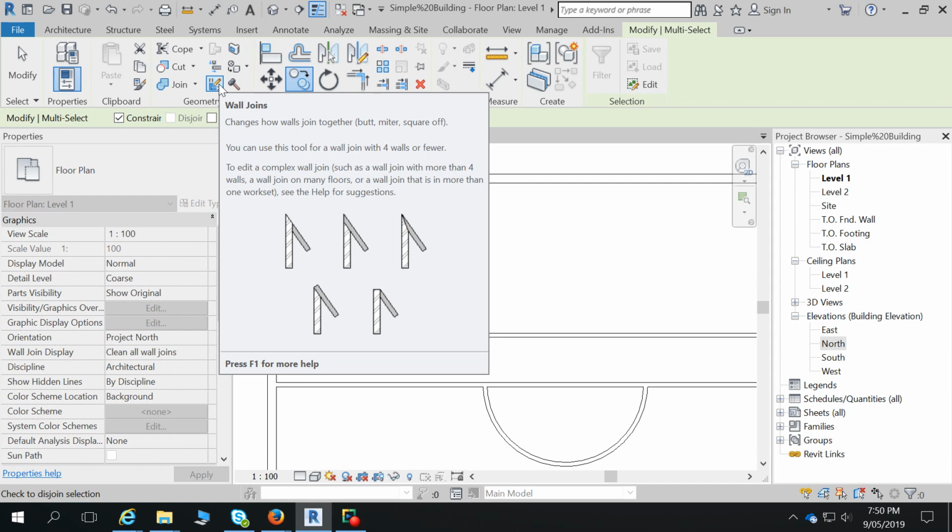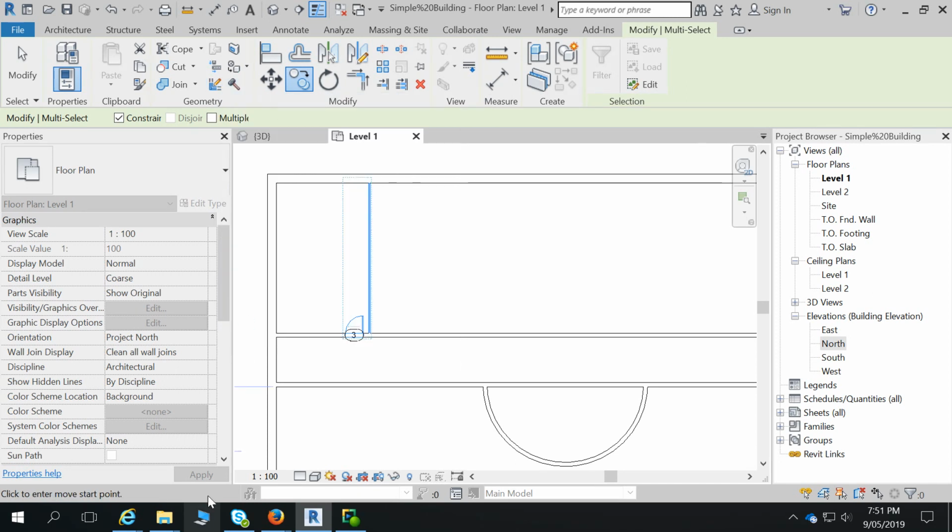Oh, select something. So select that wall. So just select. Come here, and then you haven't got a door in there, so we'll just use that one. Copy, and then you get one more. Cool. So we're going to click the constrain, or make sure constrain is ticked, and we're also going to select multiple.